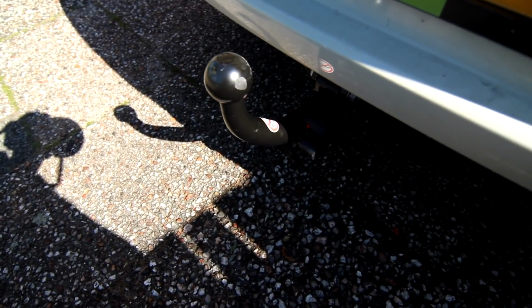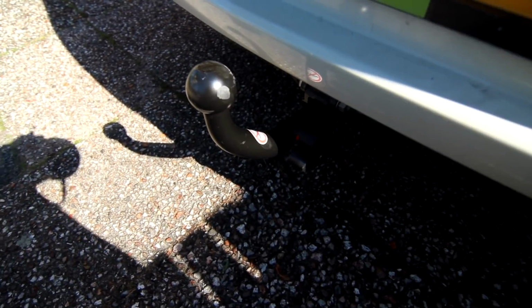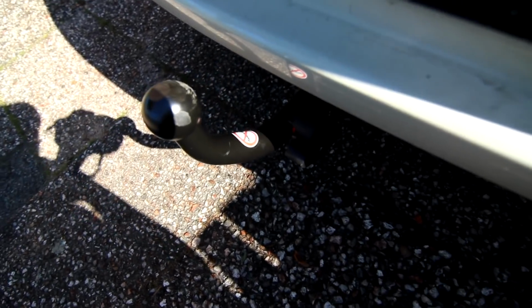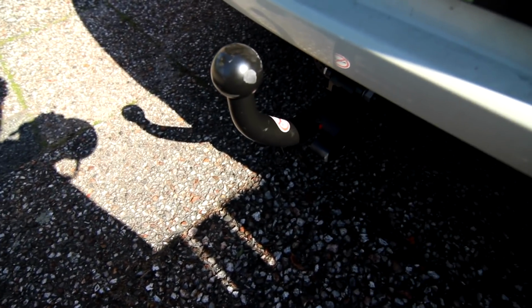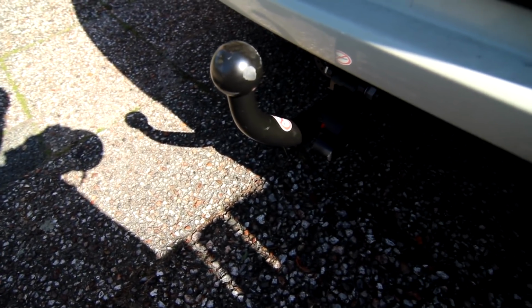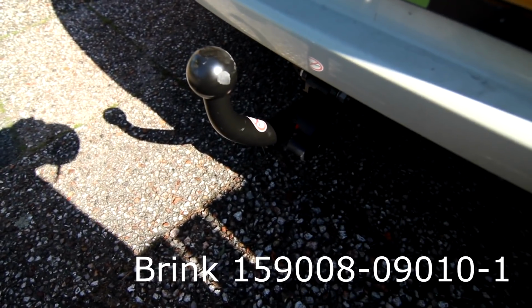So of course, even though those weren't full tests, the car was empty. So it's not a full test, but it is pretty clear that this tow bar is just a tow bar like any other tow bar. It just has the little nubs on it and a sticker that says you cannot tow. And as far as I can tell, in every way, it is identical to tow bars that tow like 3.5 tons. So I'm just going to say it here. This tow bar can tow.